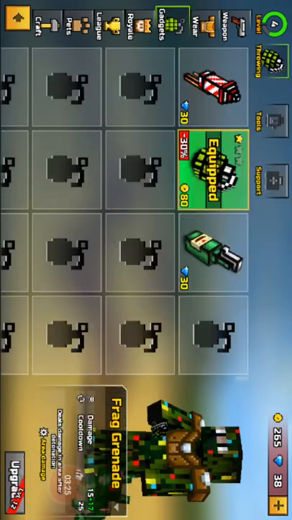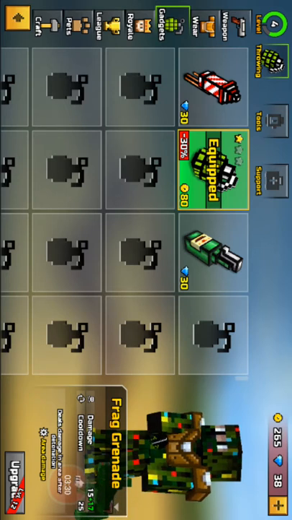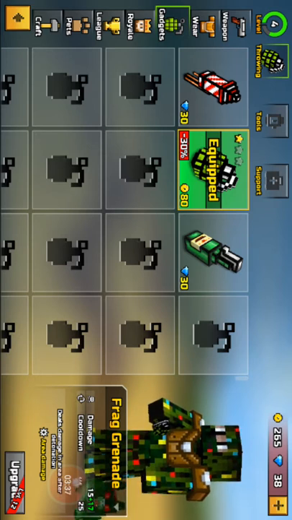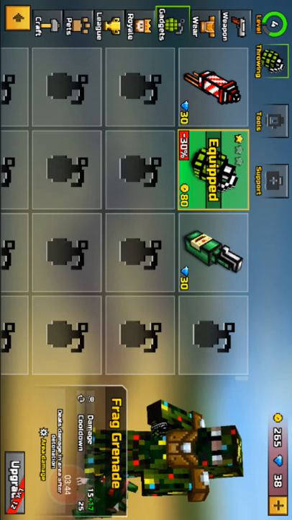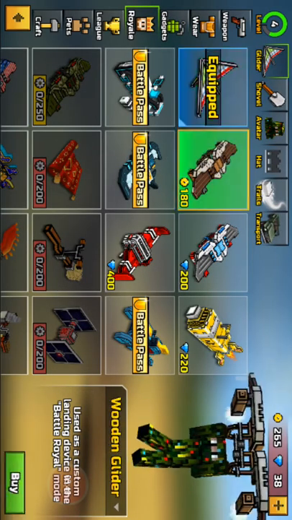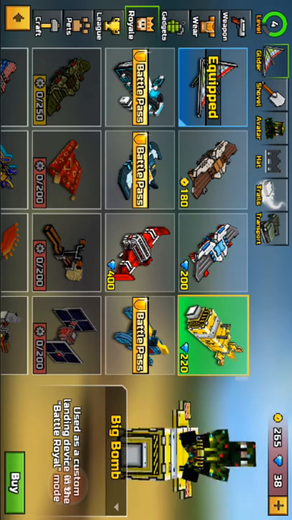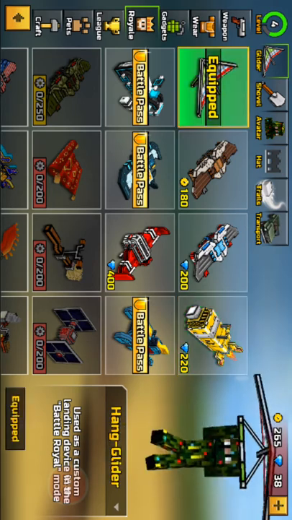And guys, if y'all didn't know from Pixel Gun 3D, or if you did update the version, they have a new battle royale. It just released like 5 days ago. They released this new thing on Royale where, if you don't know what this is, when you drop down, you can use these items.